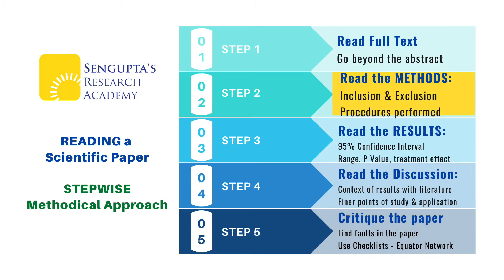Step 2: when reading the full text, start with the methods section. Try to see the inclusion and exclusion criteria, because results will be applicable to patients included in the study and not to those excluded. Then look at the main intervention and how different procedures were carried out. The best papers often use a flowchart to help you understand what was done at each step. Try to replicate these as closely as possible — deviations from described protocols may lead to sub-optimal outcomes. Finally, in the methods section, look at the primary outcome measures and the statistical analysis section.